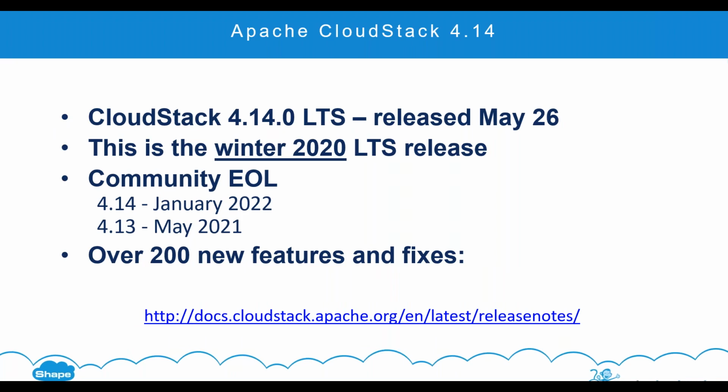The end of life from a CloudStack community perspective for 4.14 will be January 22, and the previous LTS version, which is 4.13, is about a year from today. As I said, 200 new features and fixes roughly. There's a link for the release notes. I encourage you just to go and have a flick through for the full information there. We've just cherry picked what we really like in this release to talk through today.